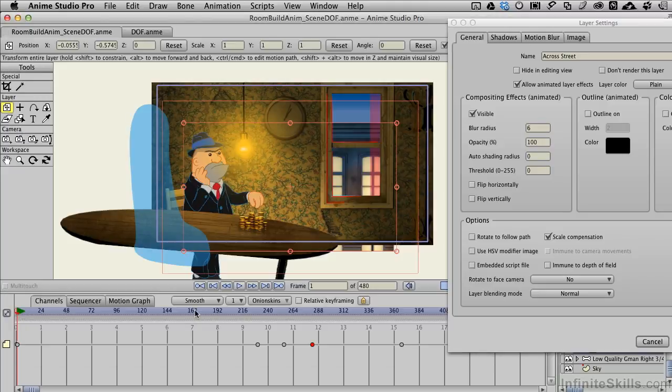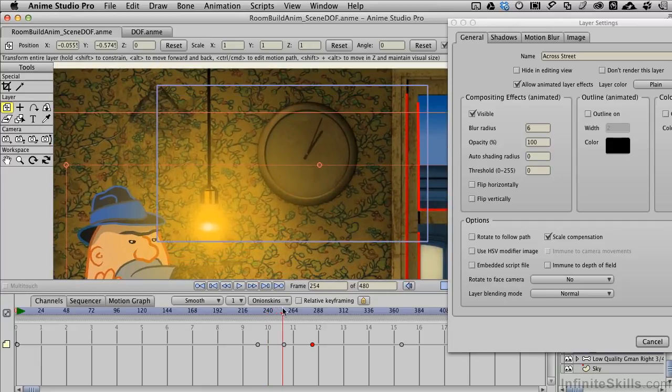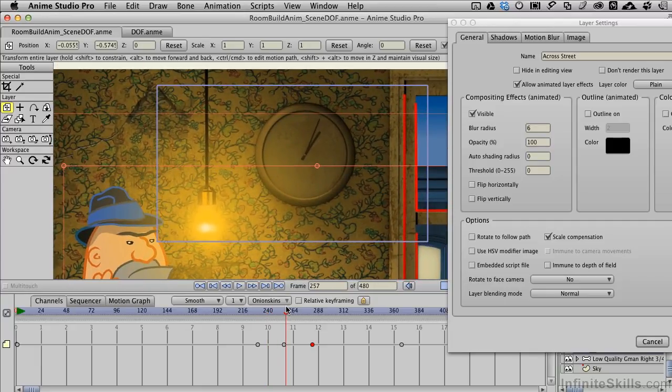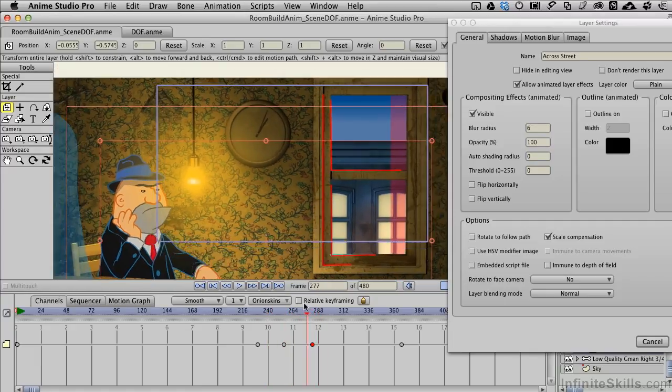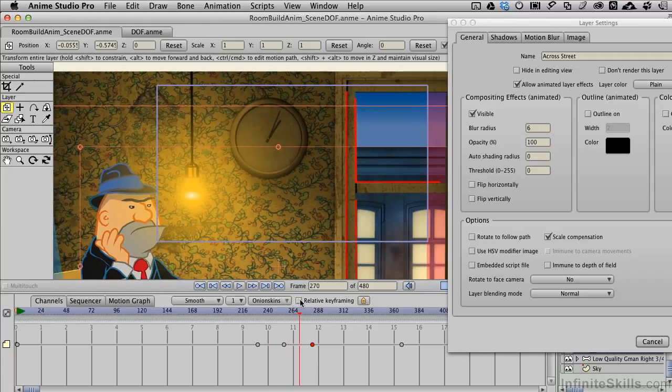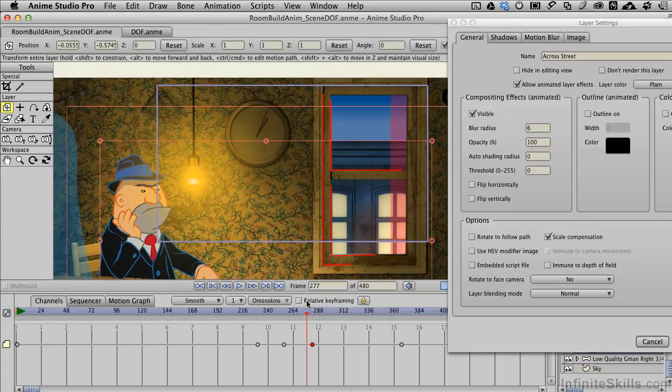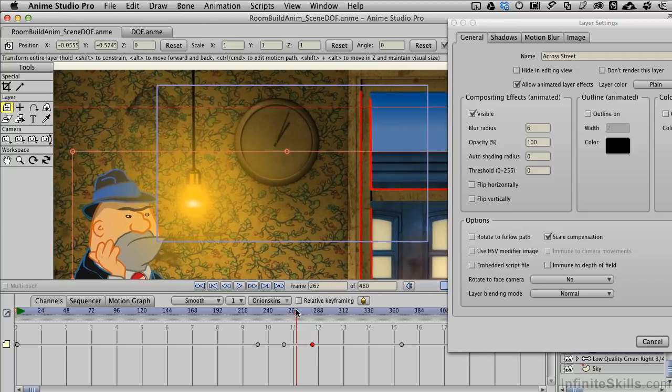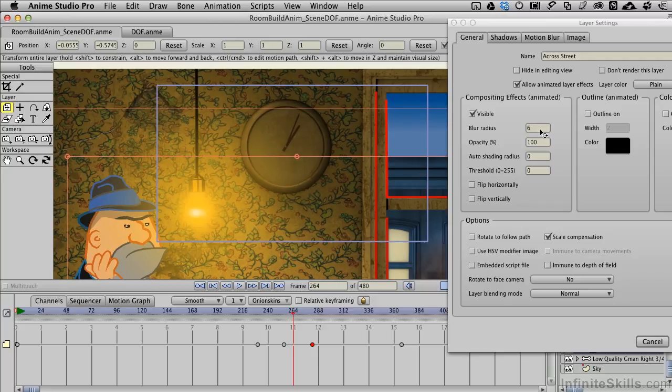So what I will do instead here, with animated layer effects on, is advance down our timeline a little bit. We get our camera animation. It focuses on the clock. But then between here and about here, I want outside to come into focus. As soon as we get to about right here, I want that to change. Let me set this up at 11 seconds. I'll leave that at 6 and click apply, which should set a scene keyframe in there for that.